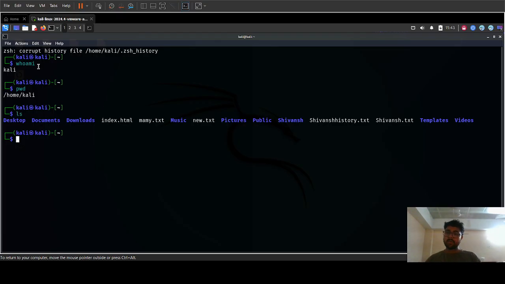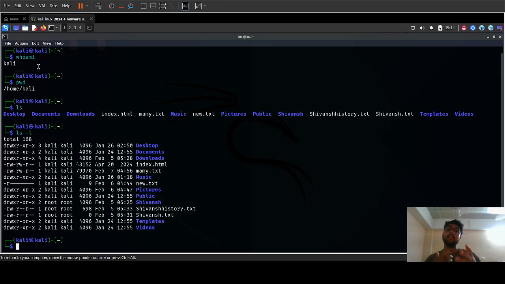There are different options for the ls command. For example, if I give ls -l, it will give me all the permissions these directories consist of. If I look at Desktop, all the directories will contain d at the start, and rwx are the permissions of read, write and execute. You can see Downloads is a directory with d over here, and all the permissions of read, write and execute are granted. Whereas new.txt is a txt file, and the only permission it consists of is r.